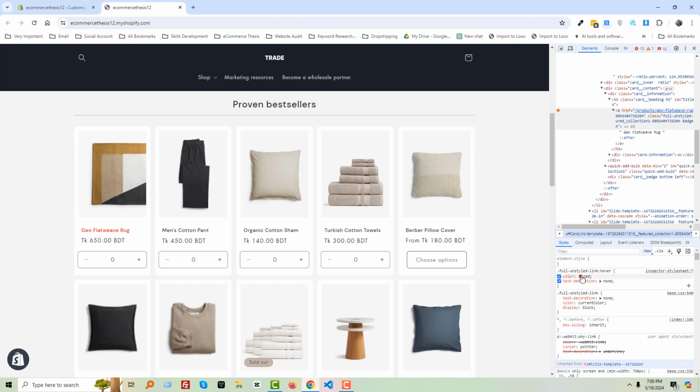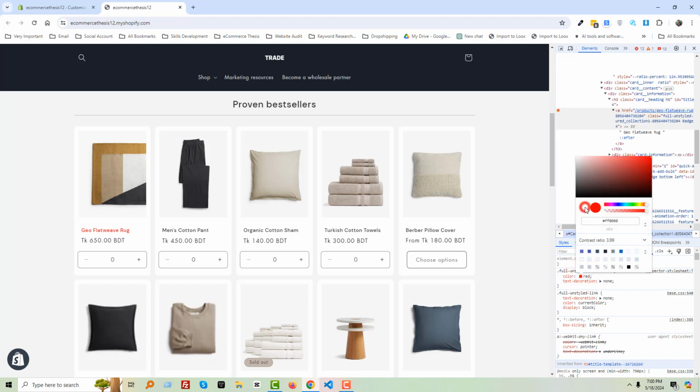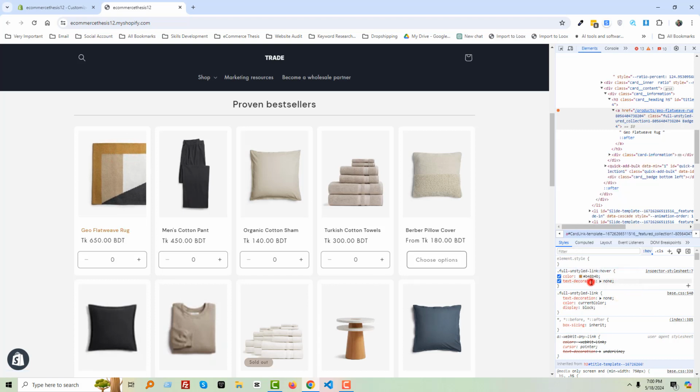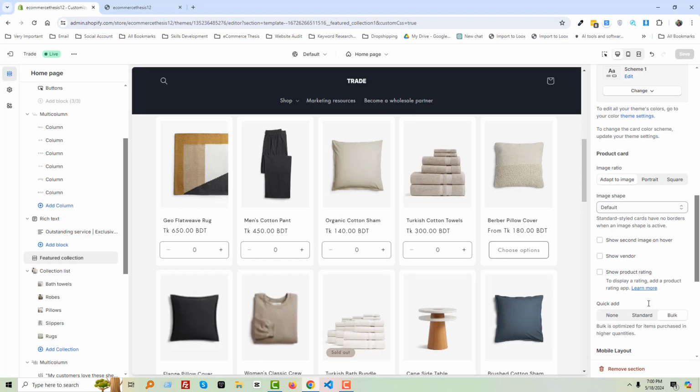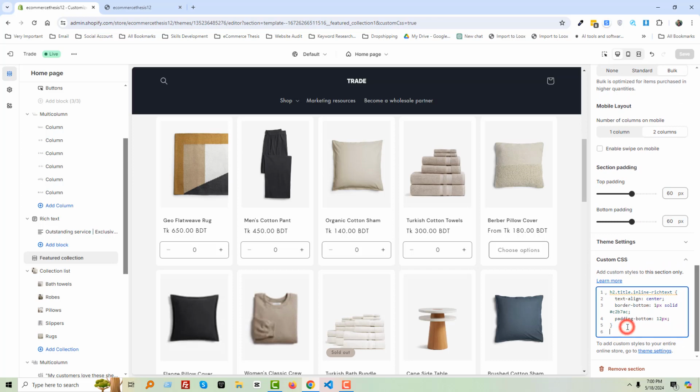Okay, we are going to change the hover color right now. Then we'll work on the text decoration later. So copy this code, paste it in here, click on save.